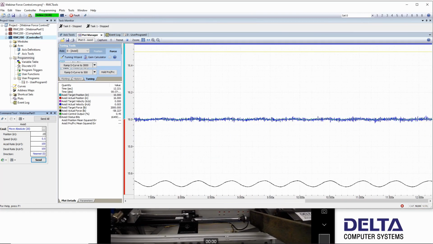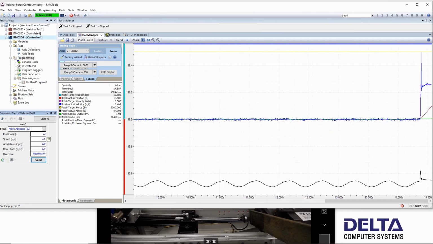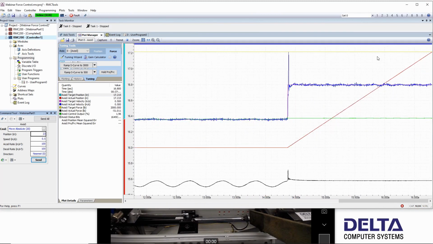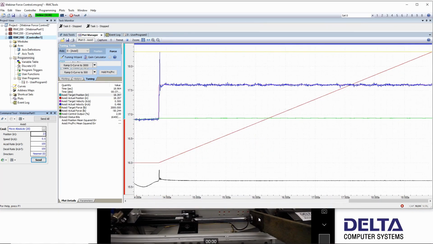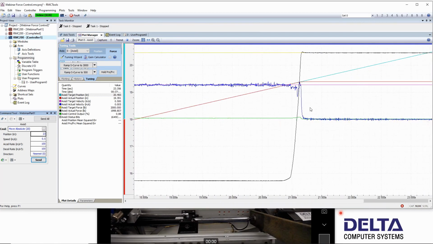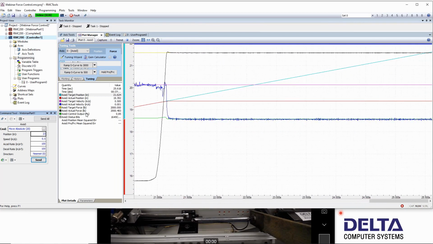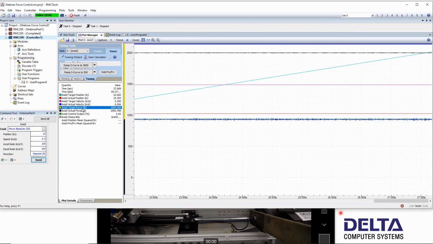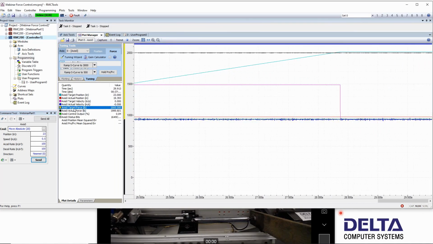And if I send a command to move to 23, send it right now. We see the position going up. We can see it's getting closer to that board in the video. And now it hits the board and is pushing on that board. Let's see, what's our target force? 2,000 pounds. So that's a whole lot of force.